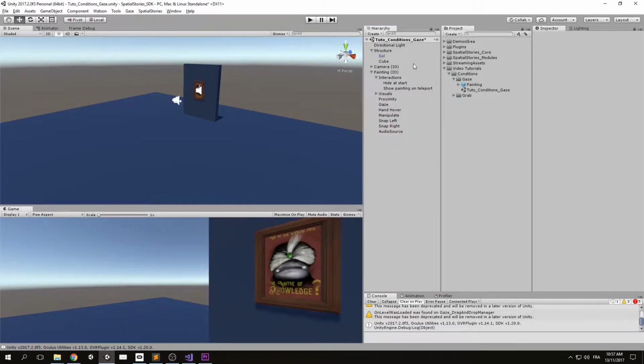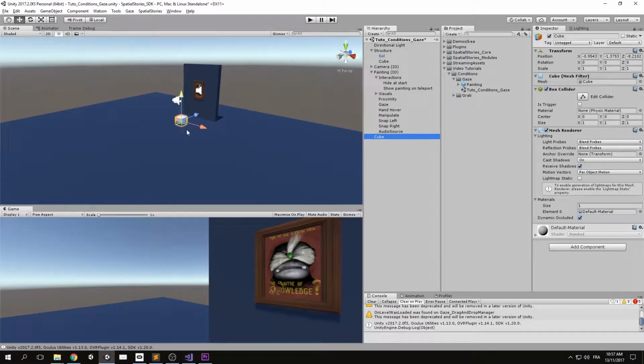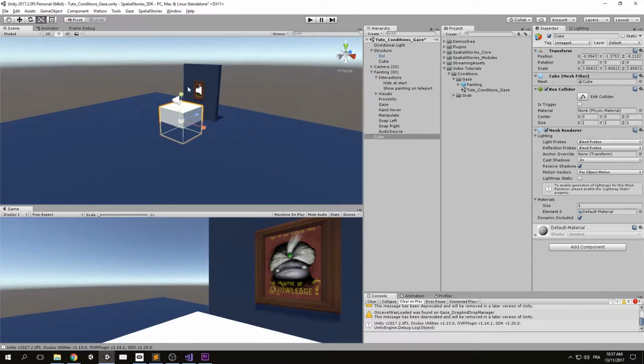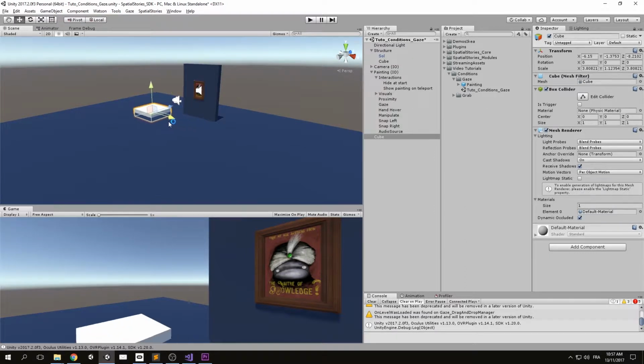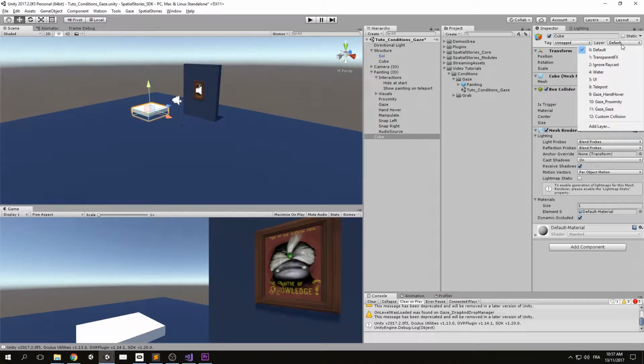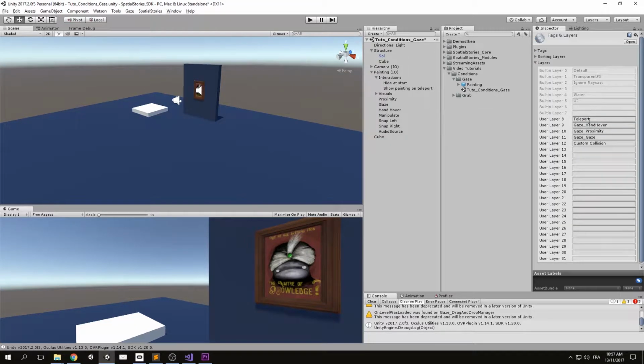A quick side note for the layers, for those who don't know how it works: I will just create a cube here and make it bigger, like another floor, and in the layers you can add layers here. Let's call it teleport.